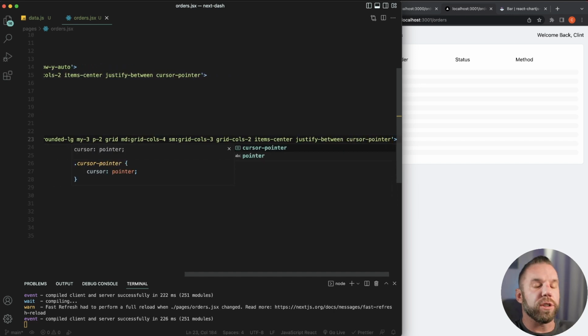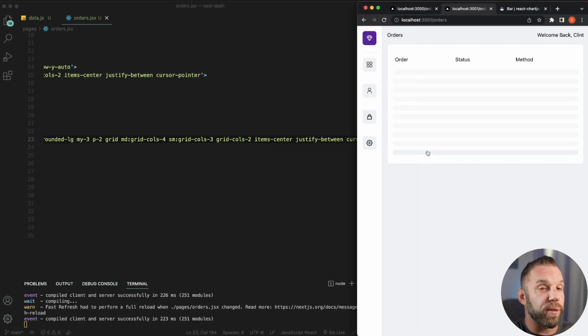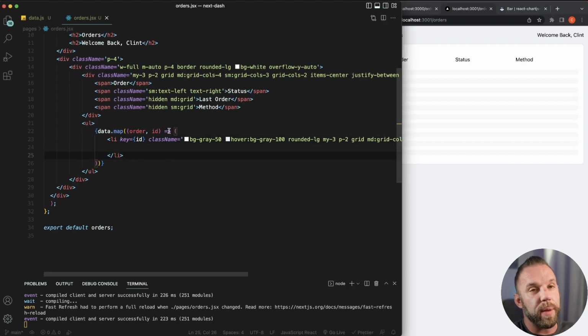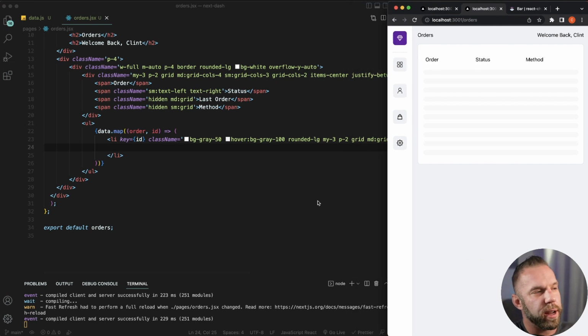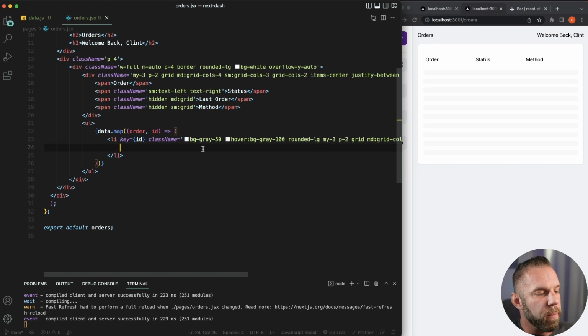Guys, let me know if this is your first time using Tailwind. Let me know down in the comments if you like Tailwind, if you think it's fast, if you think it's easy to pick up, if you're saving time. I love it. The first time I used it, I loved it. So I love writing Tailwind. It's so much easier in my opinion. And I think it helps you have a better understanding of CSS after you do both, especially if you're first starting out. So I definitely wouldn't recommend it if you're brand new to CSS. I'd recommend learning that first, of course, but let me know what you think about it down in the comments below.